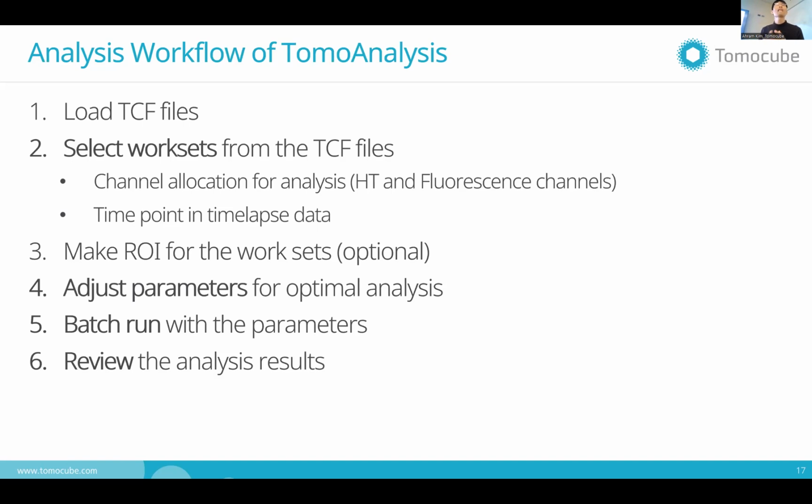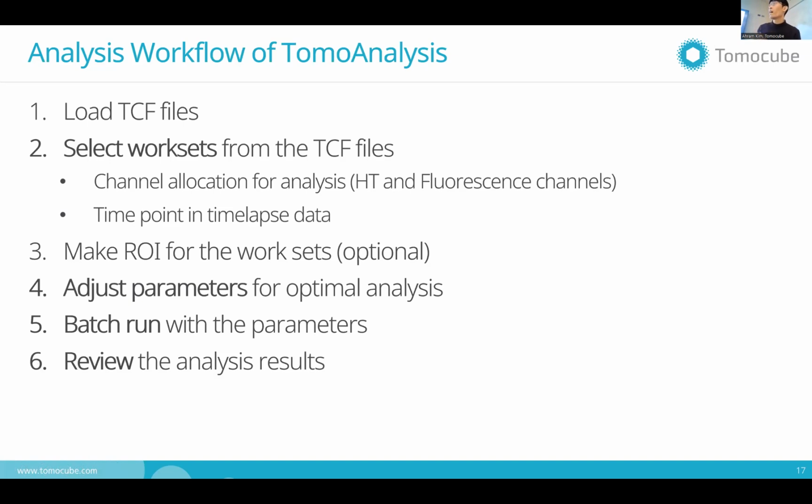When we have time-lapse data, we can specify a certain time point for our analysis, or we can select all the time points. And optionally, we can make a region of interest to minimize other unwanted signals from the analysis.